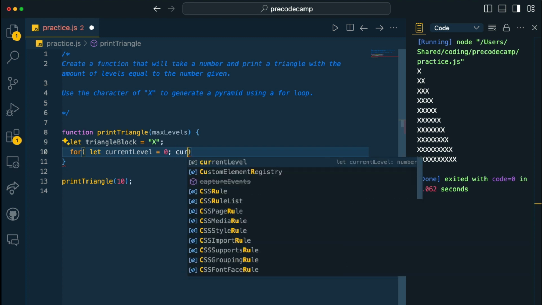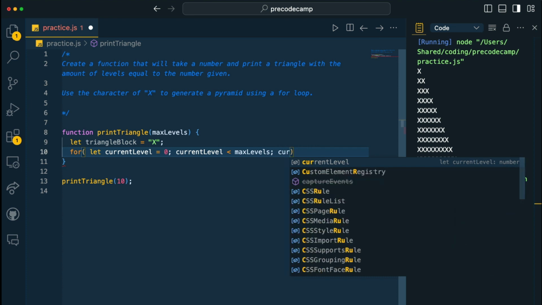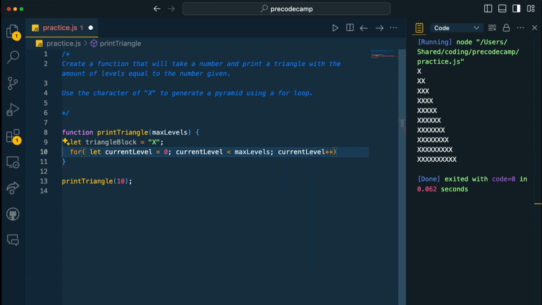So I'll do currentLevel is less than maxLevels. And then I just need to have my incrementer over here, which is currentLevel plus plus. Okay, and then I'm just going to open up those curly braces, and that will suffice for now.